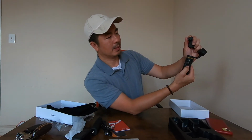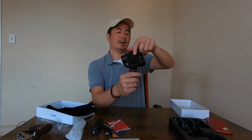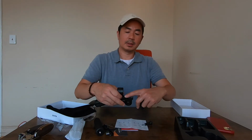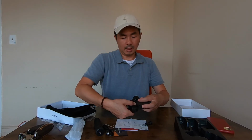So I'm gonna mount my GoPro on it, and I'm gonna turn it on and see how it is. Right now it has a little bit of battery left right there. So this thing rotates 360. This axis right here only rotates that much, and this axis right here only rotates that much too. So this is the top where you can mount your GoPro on it. You slide in.